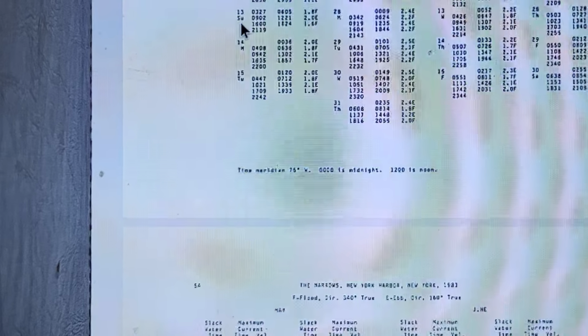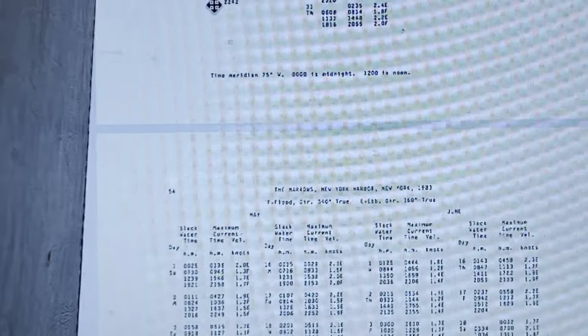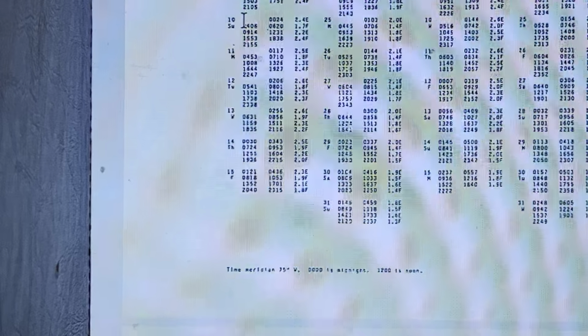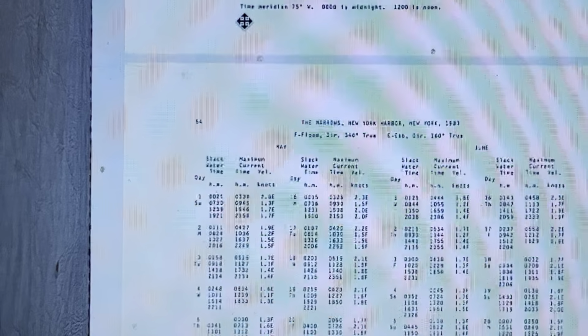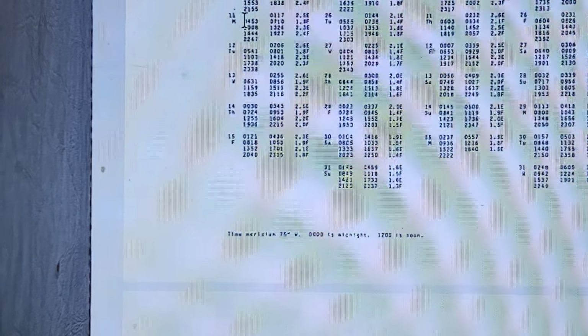We're going to come down to October. March, so one more page. Oh, wait. June, July, August. Did we lose the page?